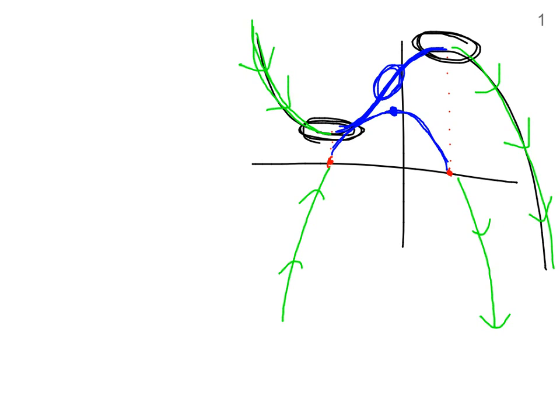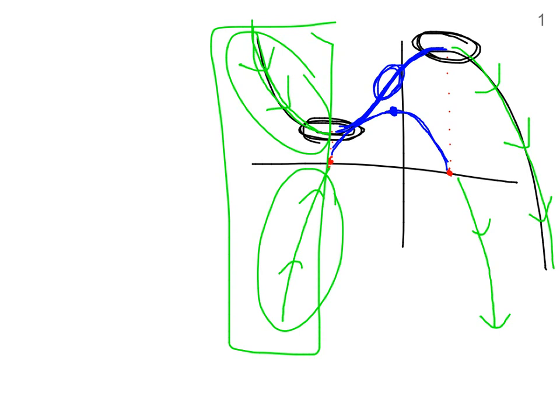You can see that a decreasing function corresponds with a negative slope, even though right here, the function is actually greater than zero. The derivative, the function is greater than zero, the derivative is less than zero. And right here, for this section, the function is greater than zero, but the derivative is less than zero. And right here, the function crosses over into being negative, and the derivative is just more and more negative, although the two are not related. Up here, you have the function being greater than zero and the derivative being greater than zero, but that's not necessary.